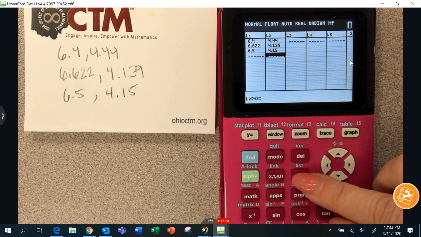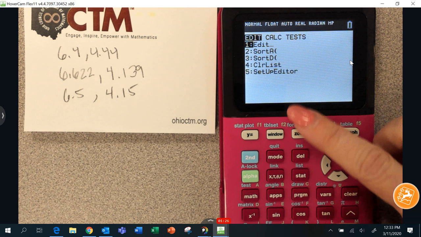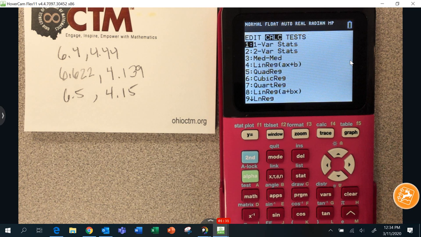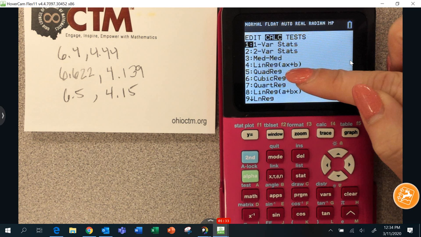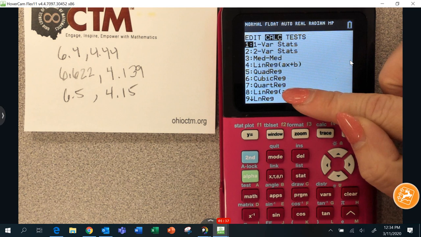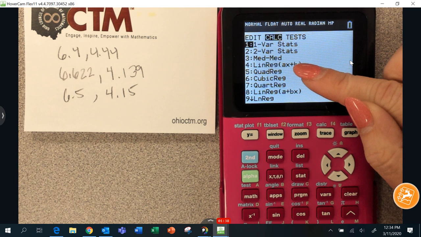So you're going to go back to Stat, and this time we're going to calculate. So we're going to go over to Calc, and starting at 4, there are lots of different regression features, for linear regression, between 2 points.